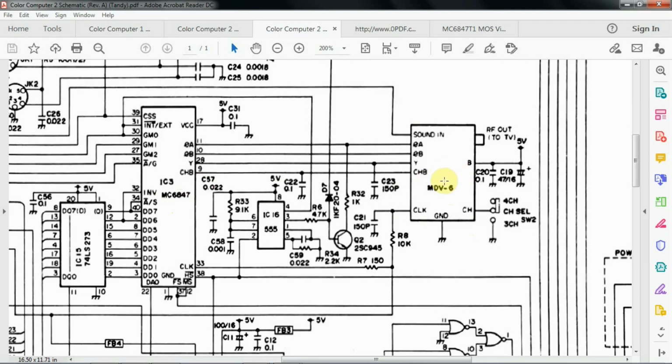In here is the MC1372P. There is a color A and a color B, and then there's the Y. The Y is the luminance plus sync signal. And then there's, it's labeled CHB, but this is a reference.